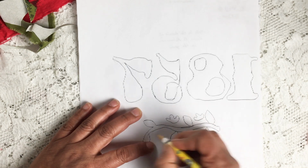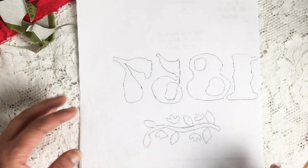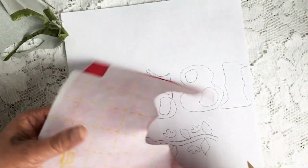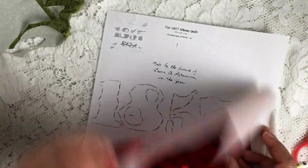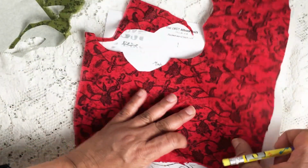And I don't remember if I had the same problem last year. I don't know if I was using used fabric already or if I started fresh, but either way. Okay, so now I have the pattern. And again, the biggest thing is to make sure that you're facing everything the right way. So if I put the fabric this way, then it'll look right when I'm done. That's the theory anyway I'm going with.